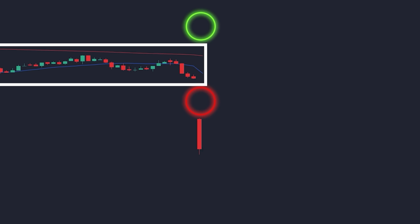It's sort of like a lot of sound and fury, signifying absolutely nothing. You got green bar up, red bar down, green bar up, little red bar, little green bar. It's not making up its mind, but there's a clue here that I want to bring your attention to. Listen to me carefully, traders. This is going to reward you for the rest of your trading life if you get this lesson.